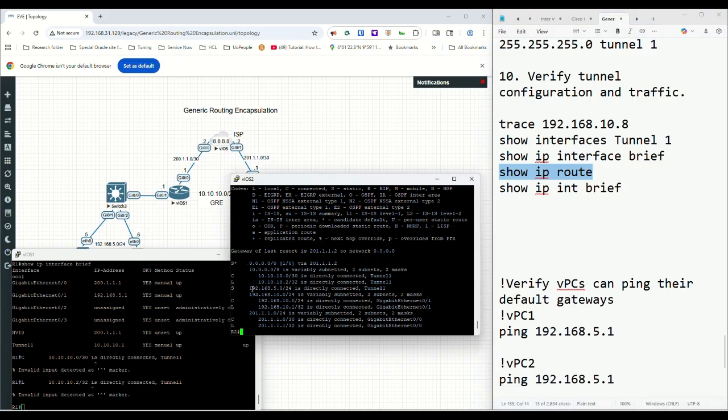And you see this is routed via the tunnel interface, so it's connected.